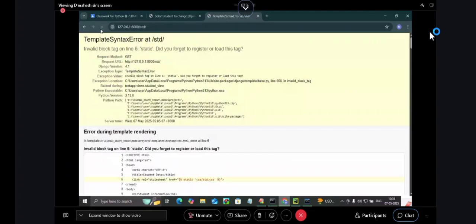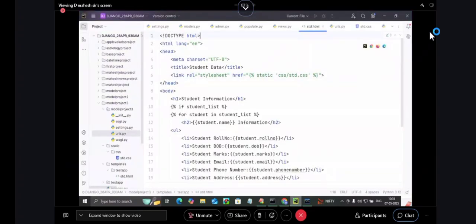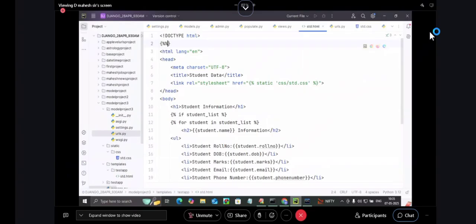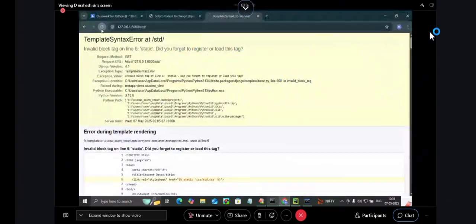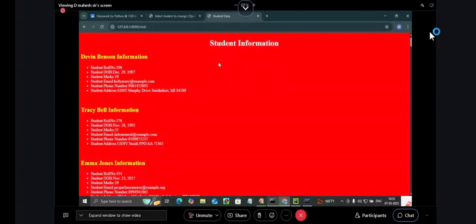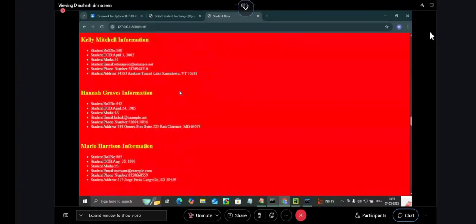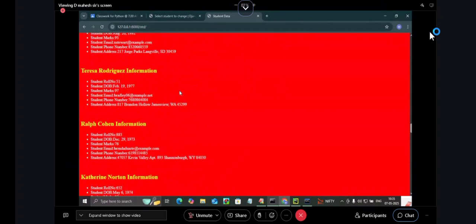Refresh. Student information. First student, roll number, date of birth, marks. Second student, all the student details will be displayed.